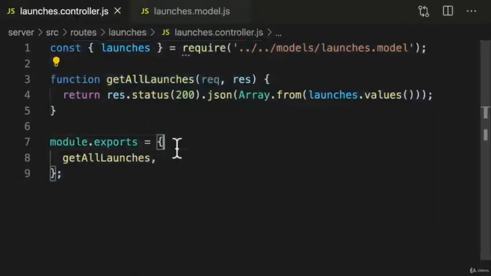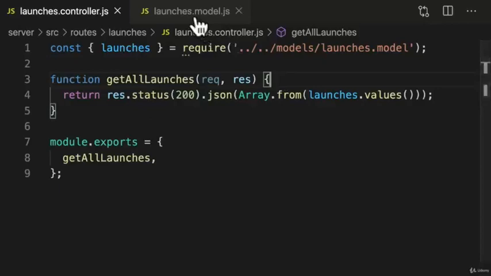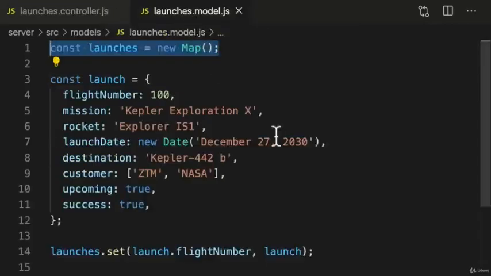Ideally, our controllers can focus on working with the request and the response, and our models can give us these data access functions, which control how the data in the model can be written to and read. Let me show you.